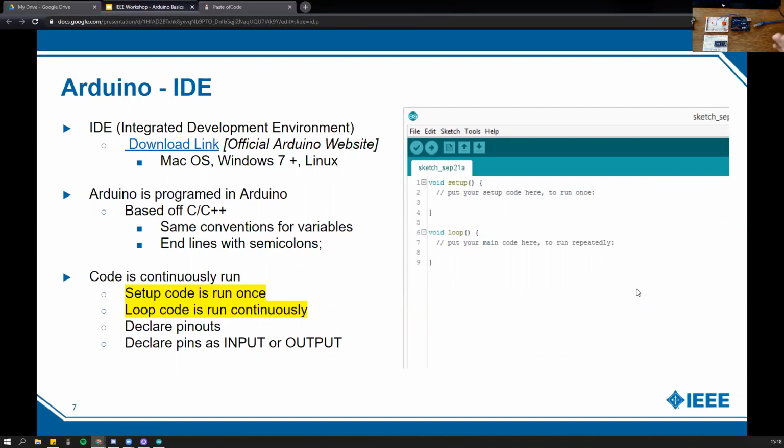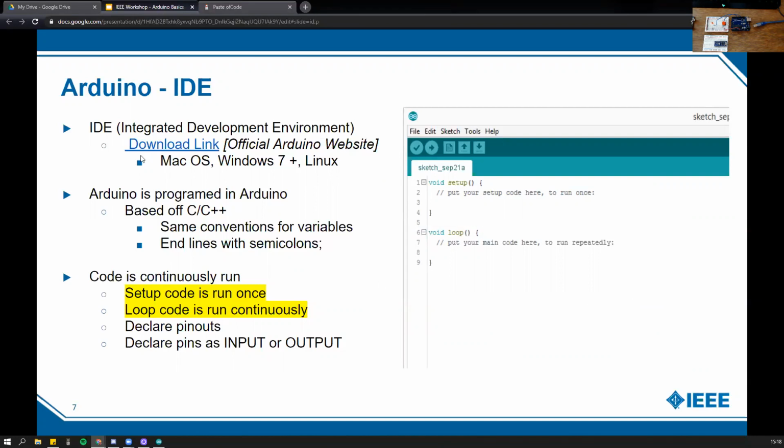If you want, you can go out and look up some tutorials on using PlatformIO for Visual Studio Code or Atom, GitHub Atom. Those are some good text editors. I think Sublime might also have it, but those are good options.